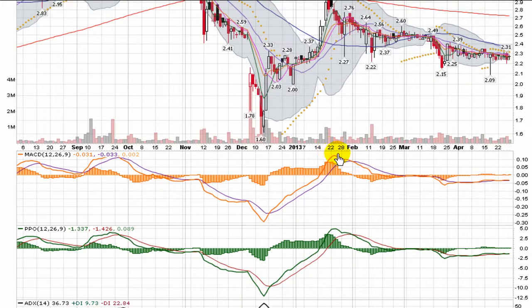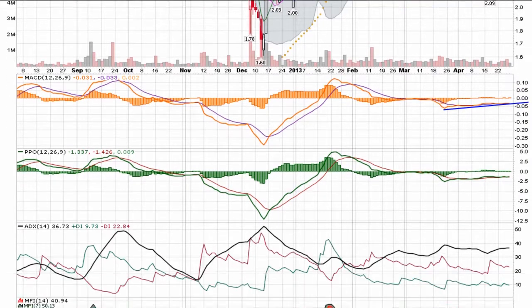Now, of course, MACD, a gauge of trend, chilled out from those highs, slipped back down below zero, and is trending sideways, maybe with the slightest little uptrend to it for a little over a month now. The stock's been going sideways. Pretty neutral look to the trend, as should be expected, but it is slowly creeping its way back towards zero, so it's worth keeping an eye on.